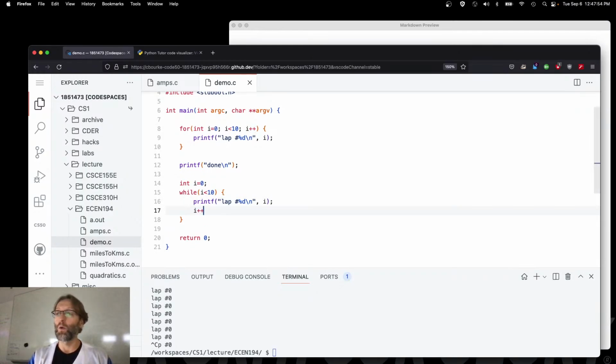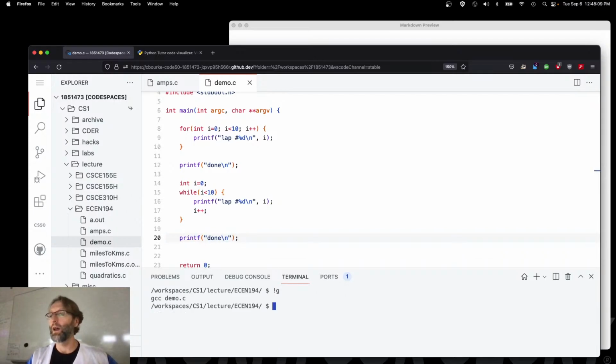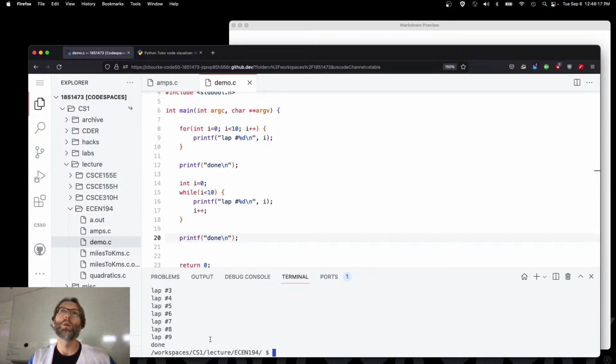To do an equivalent loop here, we're going to have to do that i++ ourselves, right there. So after we've printed it, we will go ahead and print this out, and then "done" for a second time. Compile that, run it, and you'll see that there's the first for loop, 0 through 9. There's the while loop, 0 through 9, and they're equivalent loops. We'll talk about why we have two loop control structures. We actually have three in C. We won't cover the third, a do-while loop. But we'll talk about the appropriate times to use each one of these.